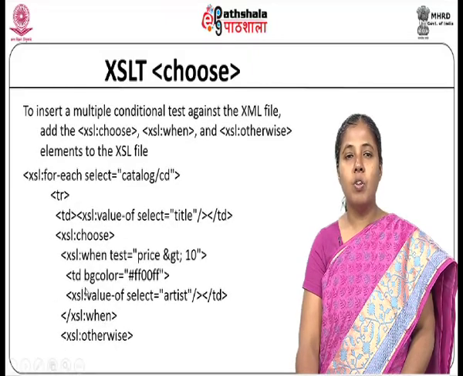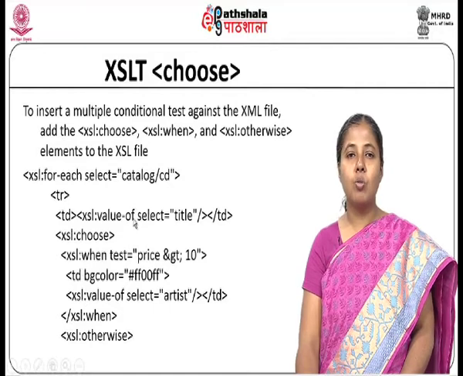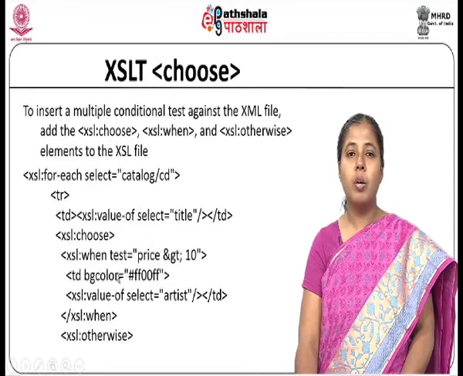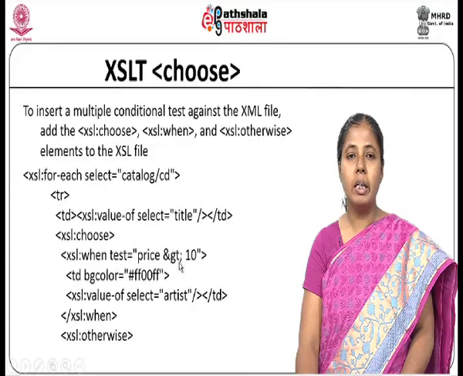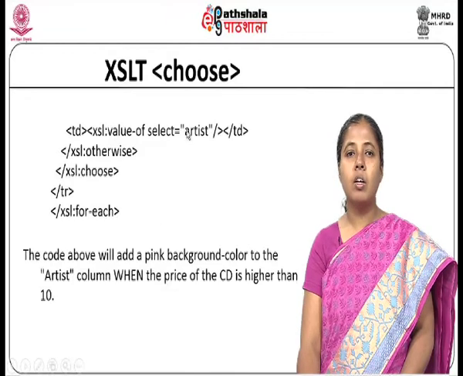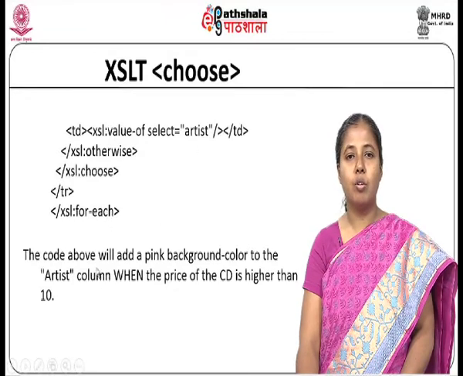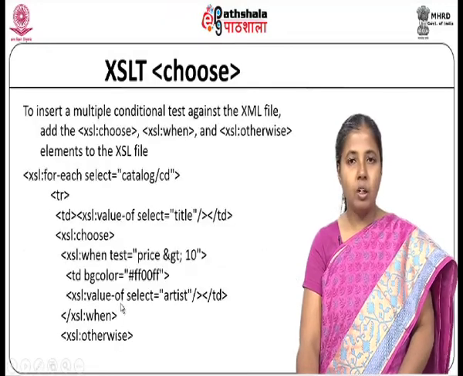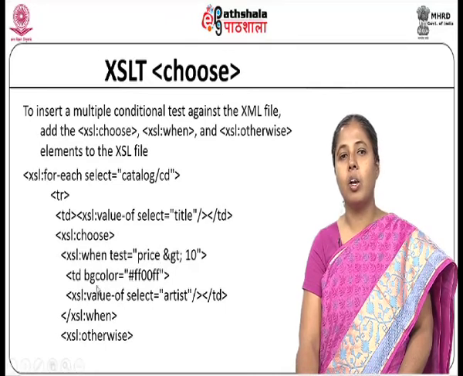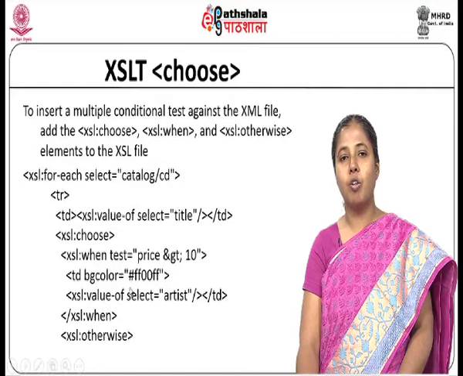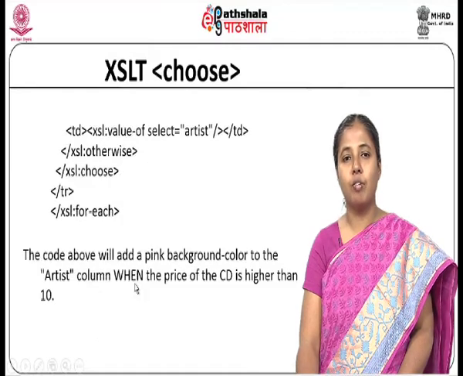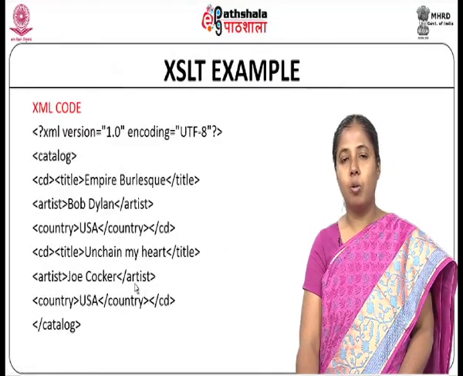So, this is a simple example which describes how it happens. You traverse all the CD elements and try to select the title, but you are checking the price to be greater than 10. If so, then you select the value of the artist, otherwise you select the value of the artist and then display it. Here the selected artist value would get a color like red. So, given a condition you give a format, select the value of that element and then give a formatting, otherwise you give another formatting. So, your output would be displayed.